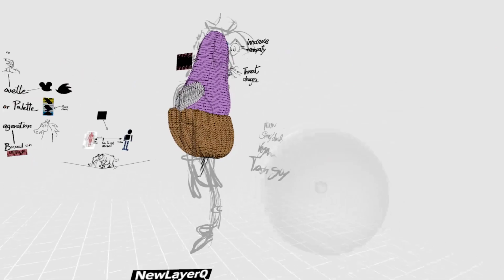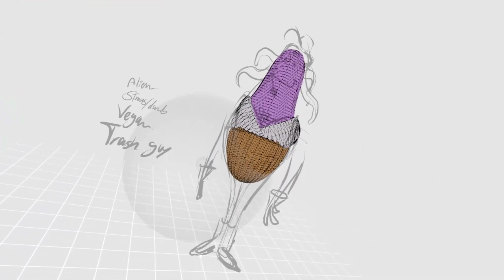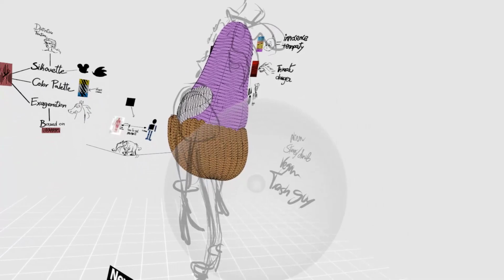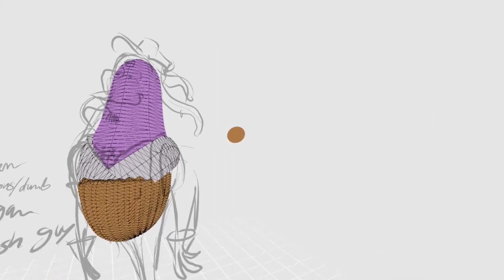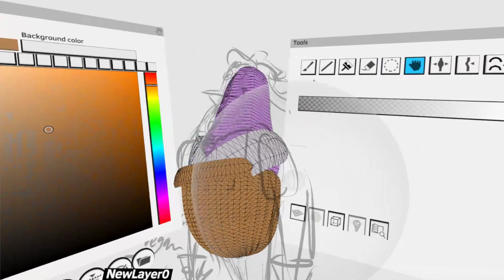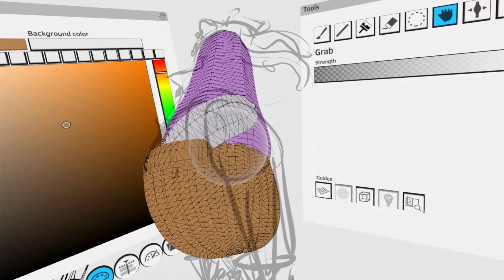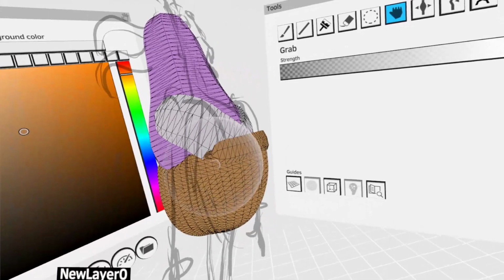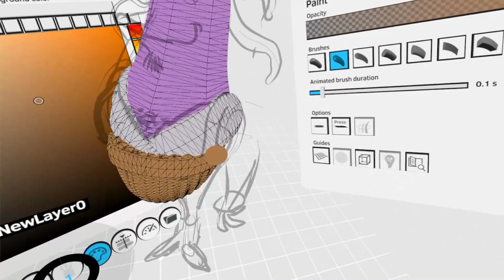All right, so we got the bottom part of the overalls, more or less. And for the rest of the overalls, I'm just going to use the same old trusty brush here. Super useful. This one is going to end here, I think. And this one is going to end here, more or less. Let's do another for the actual strap here.